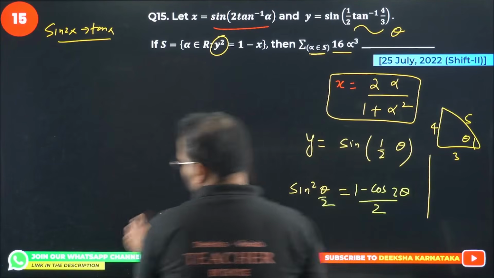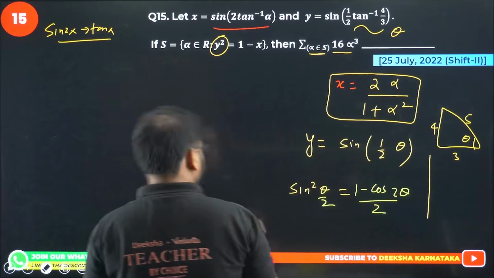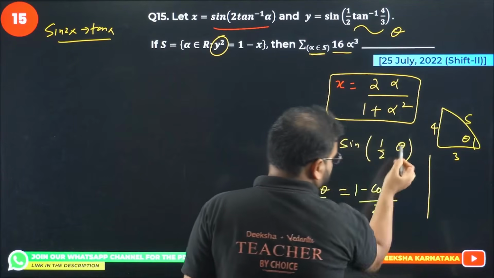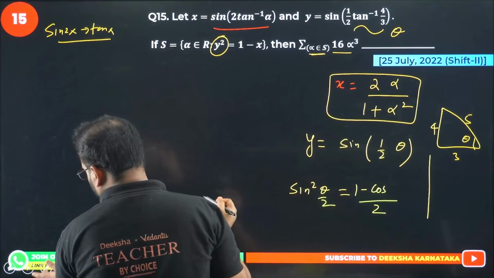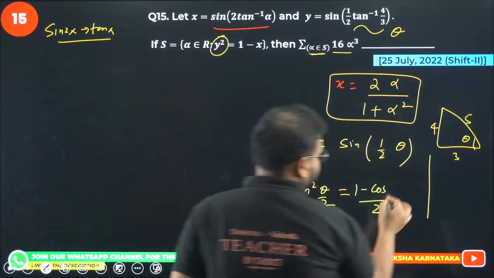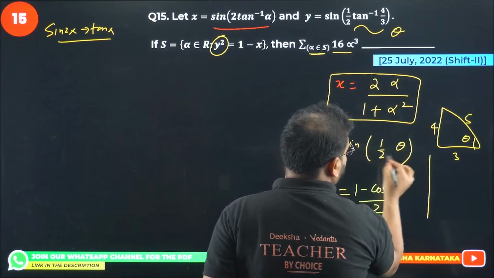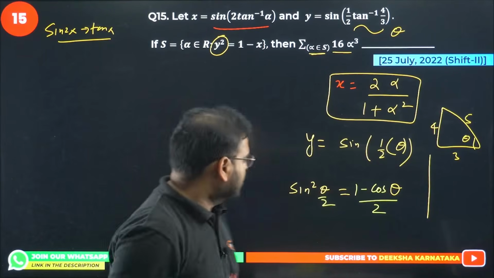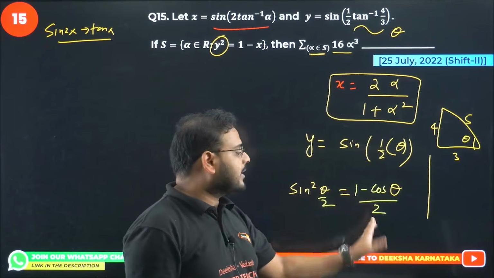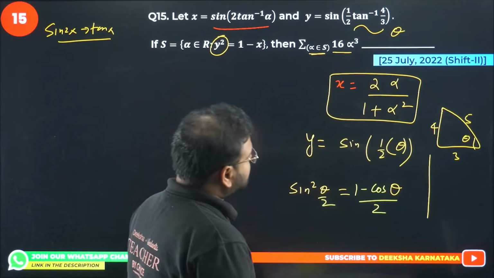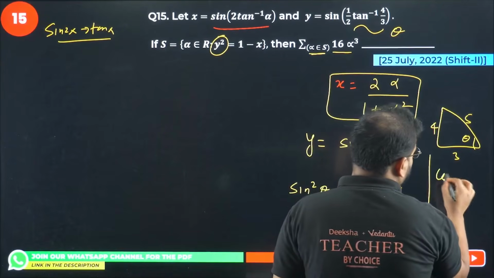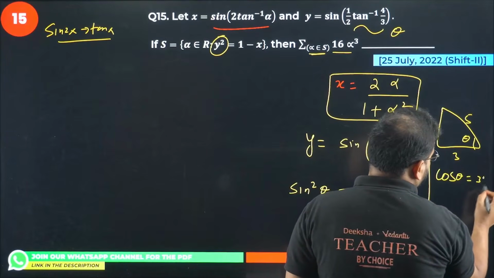This is going to be theta only. I missed it. I was right in the first part. Yeah, this is theta by 2 angle, not theta. You can see that this angle is theta by 2, half of theta, right? So sine square theta by 2 will become (1 minus cos theta) by 2. Okay, so we have cos theta from here. Cos theta will become 3 by 5.